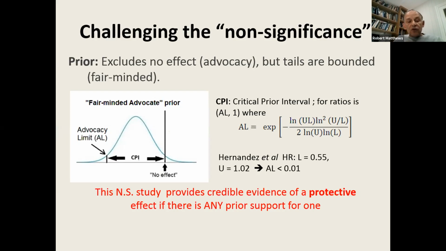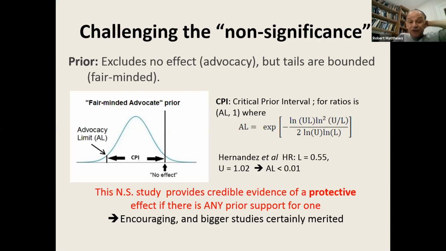Its so-called non-significant null support for the CRT approach actually provides credible evidence of a protective effect if you've got any prior support for one at all. And there is quite a lot already. What this is really showing you is that this study is just very, very small. In fact, the researchers said they had to self-fund it to get as many patients as they did. So they had to set the power to reach a pretty high degree of impact, and they couldn't do it. They lacked the power, and ANCRED is reflecting that by saying it's really not moved the advocates at all. It's not really changed what we think at all.